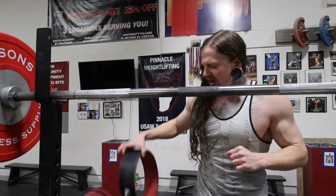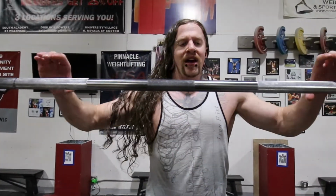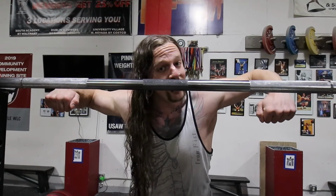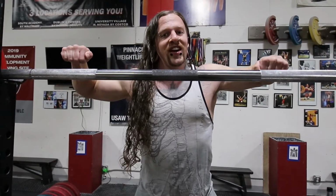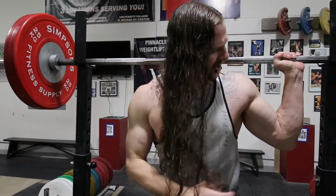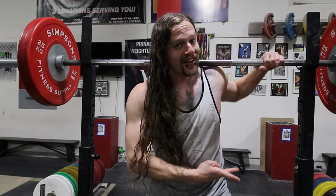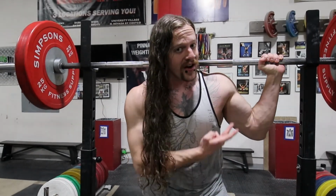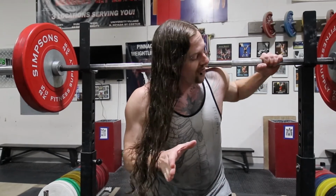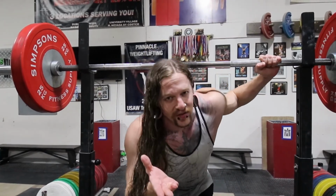Now, one thing that people find themselves doing is your elbows. If your elbows are up here and you're holding the barbell like this, you're gonna force yourself down and forward instead of upright. So if you're under the bar, stack your arm like this, not like this. If you're under here, your upper back's gonna be a lot tighter, your core's gonna be a lot tighter, versus this, you're gonna fold yourself over into like a pseudo good morning.